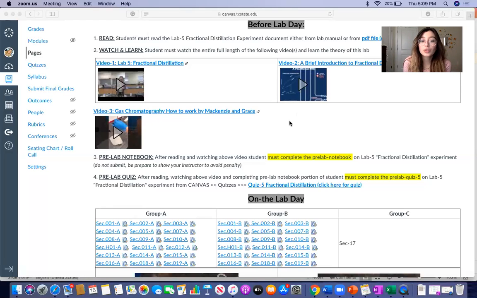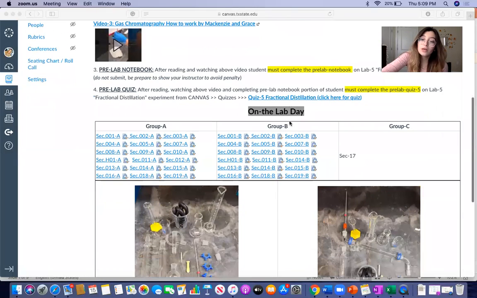I wanted to mention really fast for your pre-lab notebook, make sure that you bring it into lab like I had just said. Also, Dr. Rastogi is granting an extra point for your complete notebook if you guys decide to illustrate your procedure. Basically, draw pictures of what is going on in your procedure. Okay, don't forget to do your pre-lab quiz for Group C.